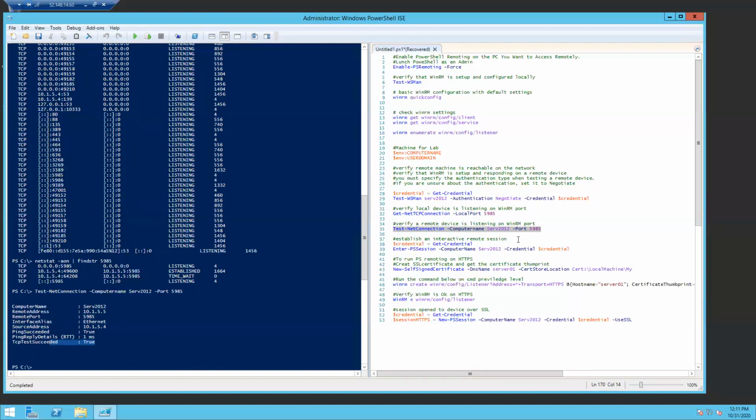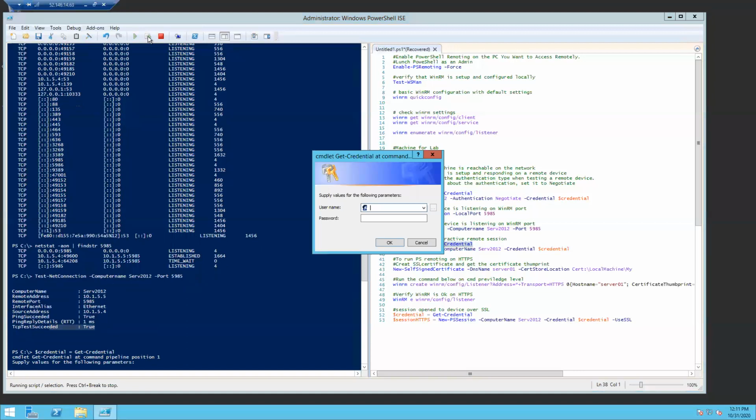Okay, fine. So next thing we're going to do is establish an interactive remote session. To do that, we enter credentials first. This is the credential we want to use to log in on the remote device. Again, I'm going to enter my domain, then my username, then I go ahead and enter my password.